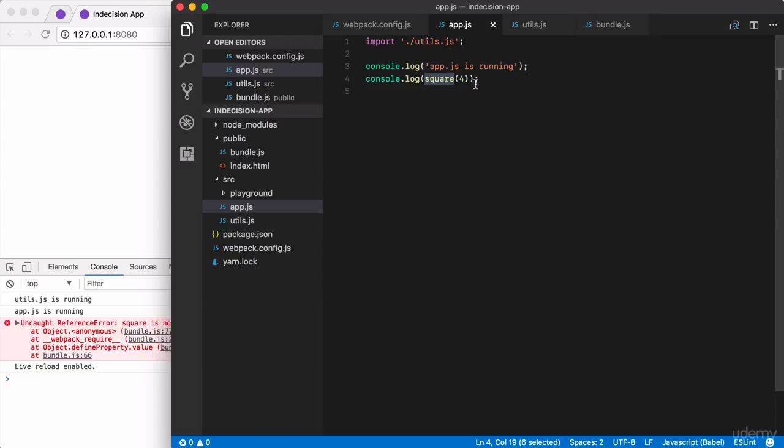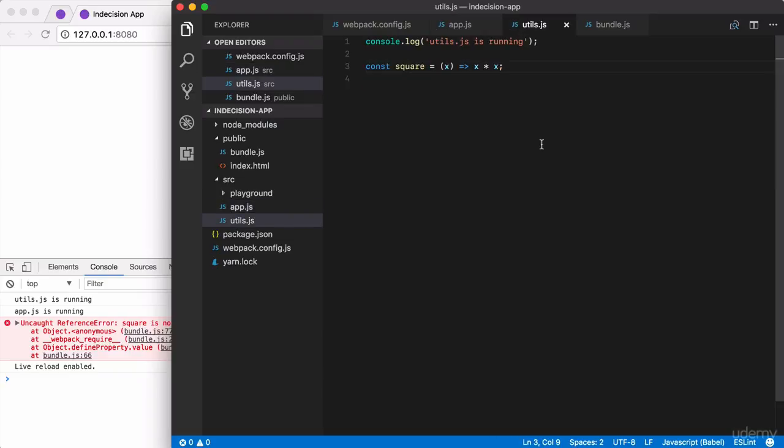And to do that, we need to look at the export statement. So import is only half the battle. This is going to let us grab some values from a given file, but that file has to choose to export some values as well. Right here, there are two types of exports. First up, every file could have a single default export, and you could have as many named exports as you like. So we have access to these two types of exports. We're going to go ahead and start by exploring named exports.